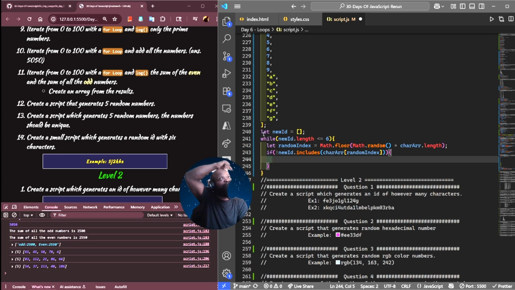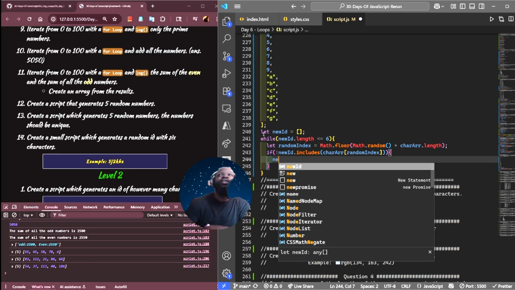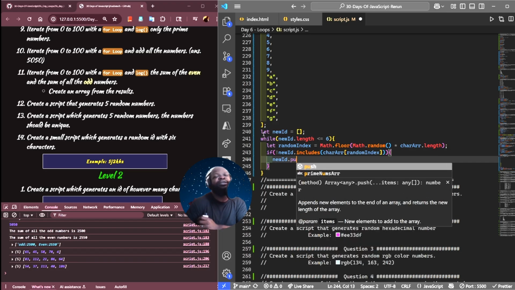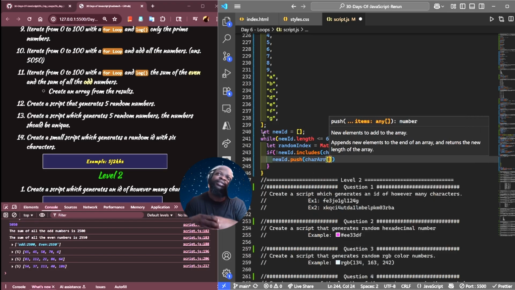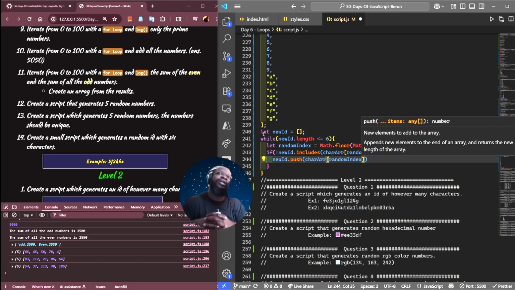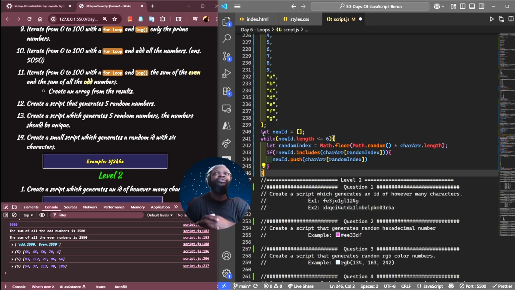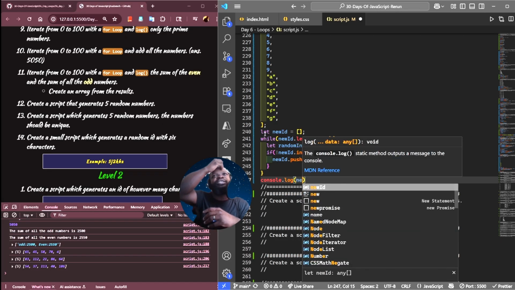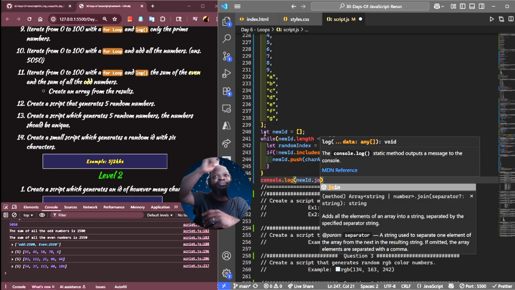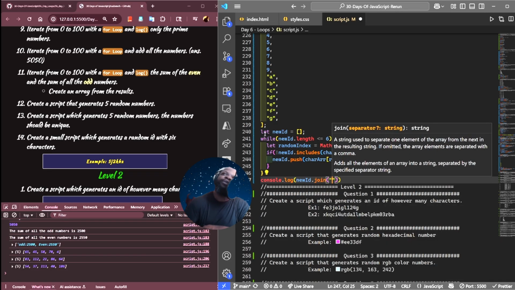That way it can go through the characters array, which is one above with all the numbers and letters. It gets the random index from the characters array, so it can be any of the indexes that contain those characters, and then it returns whatever is at that index.